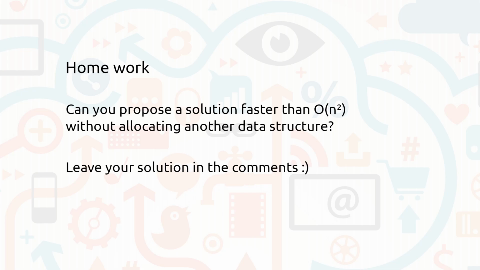But now I have some homework for you. Trick question here: do you think you can find another solution that doesn't use extra space like our first one, that can be faster than O(N^2)? If you know the solution, if you think you know what I'm talking about, leave your answer in the comments. Looking forward to it.